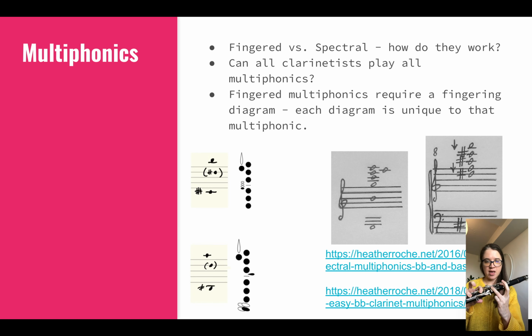And what happens is you create a hole in the airstream here and a hole in the airstream here, and it creates these conflicting airstreams within the instrument, and they go back and forth between each other very quickly, and our ears can't hear it quickly enough to hear that difference, so we just hear it as a chord.